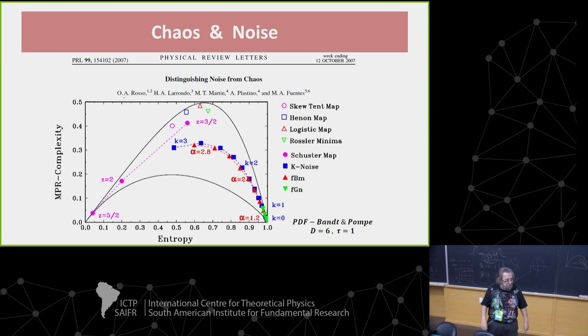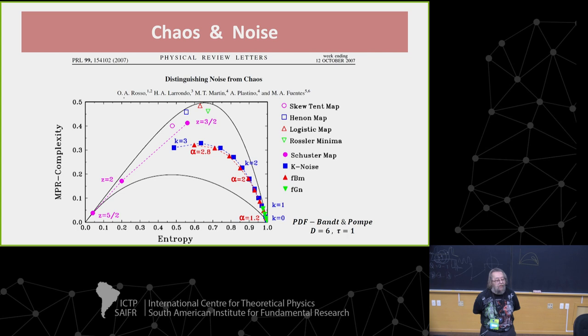Yes, Professor, thank you for your presentation. I use the HC plane for examining my data, the complexity and entropy measures, and I can figure out whether it is stochastic or periodic using the entropy-complexity plane. When we use the entropy and Fisher information measure plane, what advantage or difference can I find using that plane with the same data?